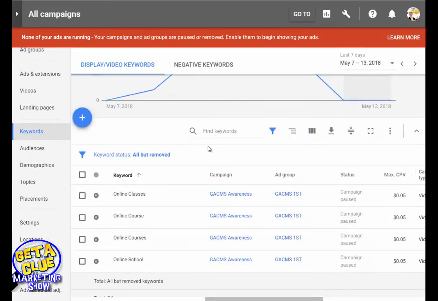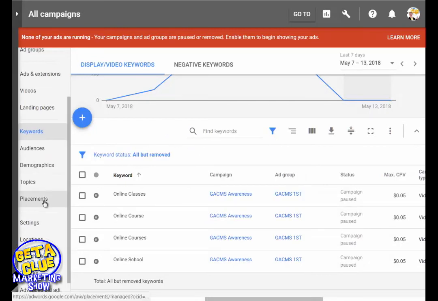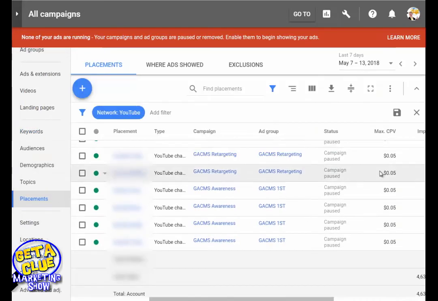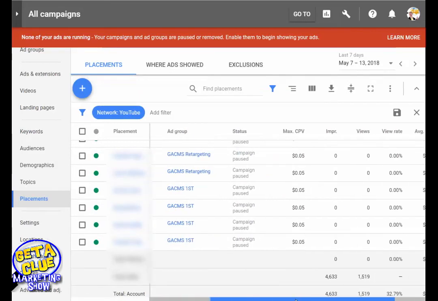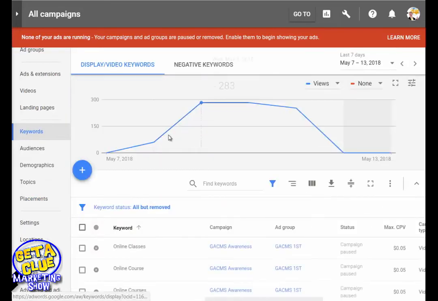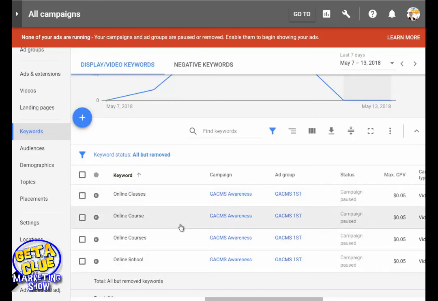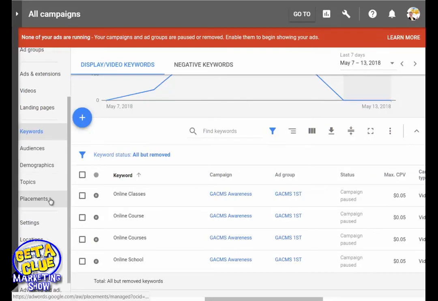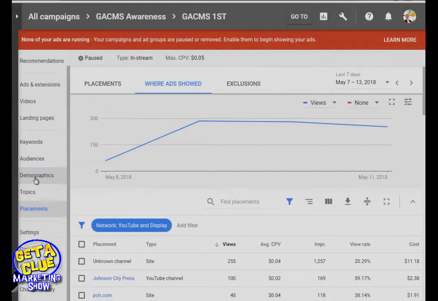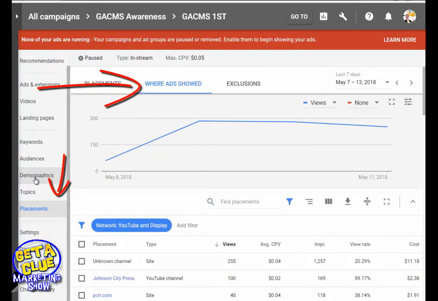When you go back to your campaign and find out that none of your placements got shown the ads, go back to your keywords and disable or delete all these keywords, the online classes, etc. Either delete them, remove them, or just pause them.